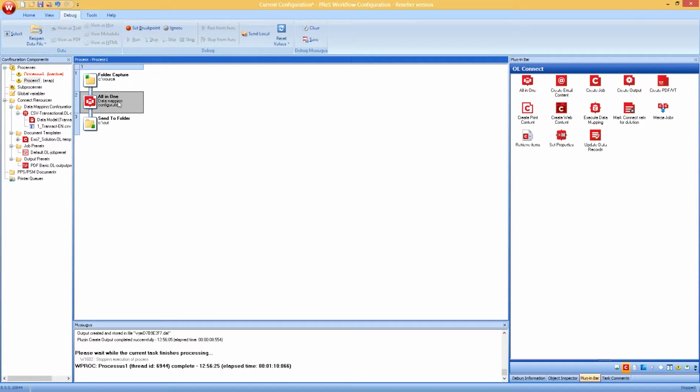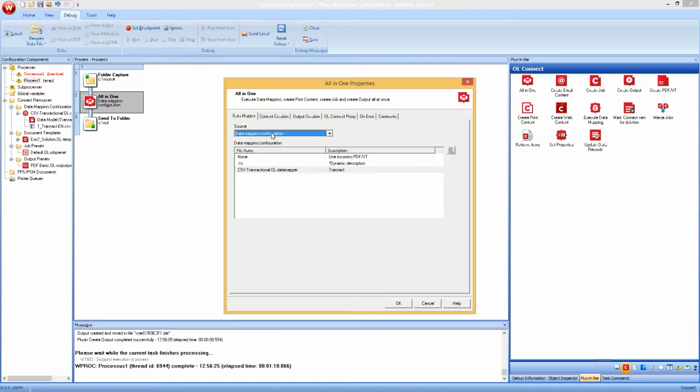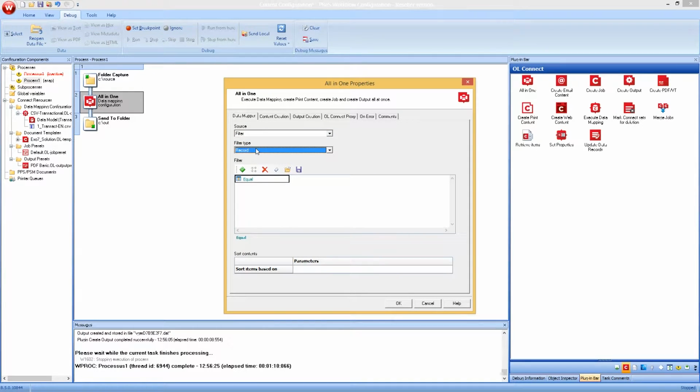Now, let's explore the options a little bit and see how we can use it in different situations. So the all-in-one actually has a couple of other options that are not available in the regular plugins. So here we have the data mapper source. Data mapping configuration means it's the same as the normal execute data mapping. Filter means we can actually filter an existing data mapping record set, so execute data mapping and then do this, and it'll actually use those and filter them.